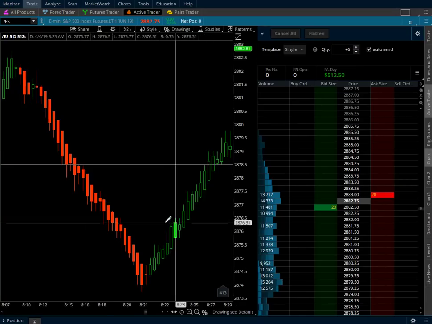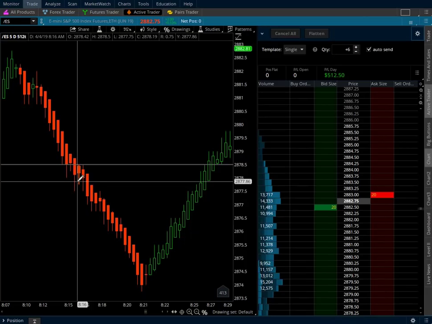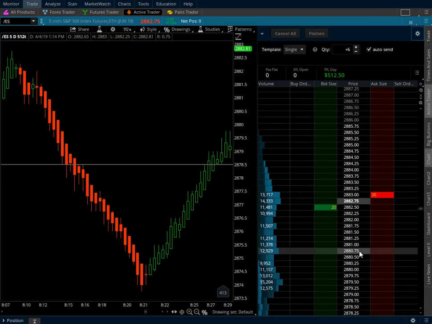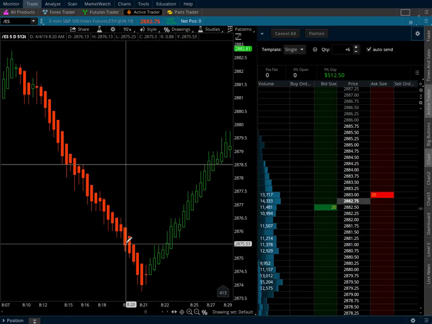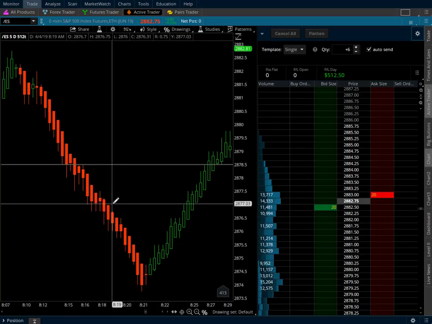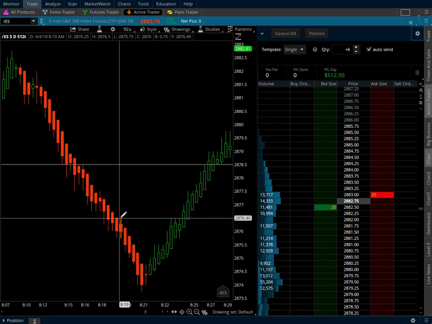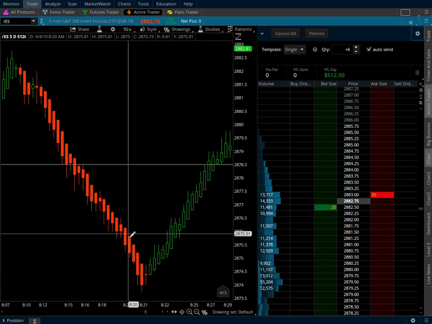What I'll do, rather than trying to hit the flatten button or come in and put a closing order out there, I'll drag my stop down and I'll put it one or two ticks above each candle's high, in this case, if I was short. It's just a matter of dragging my stop down, keeping it one or two ticks above each candle, drag it down, drag it down, drag it down.